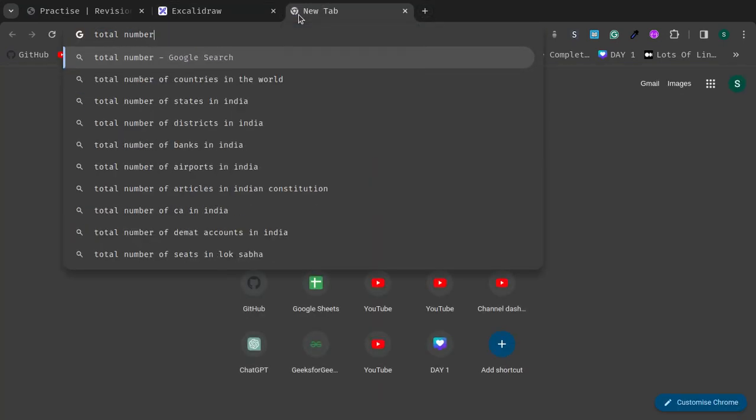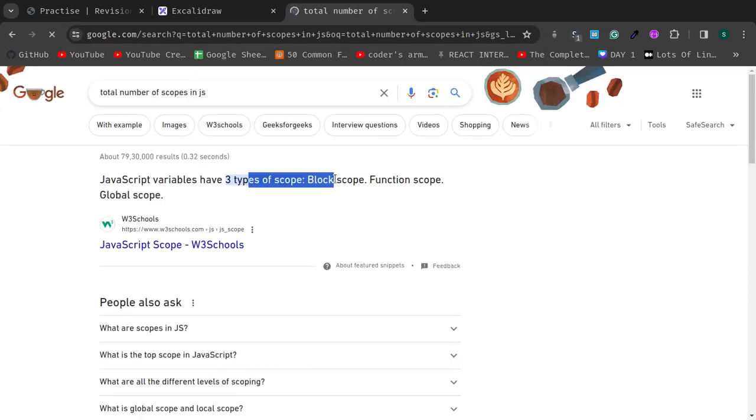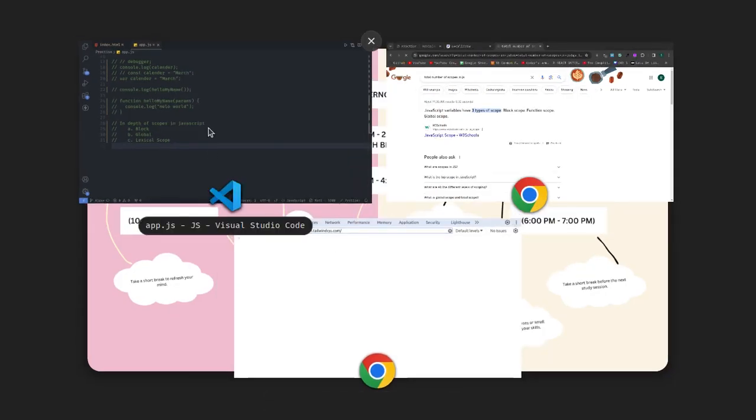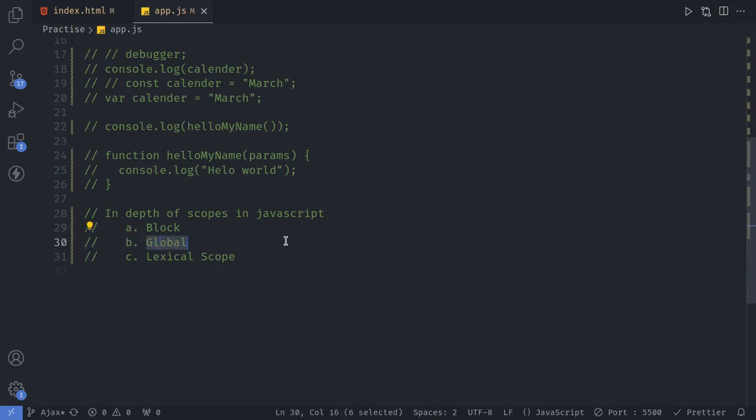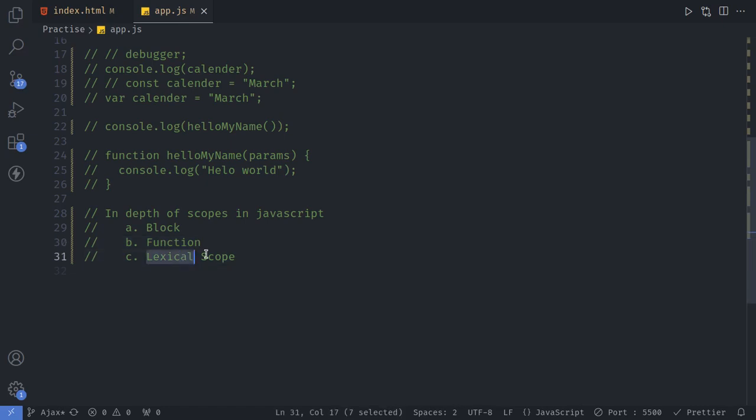Total number of scopes in JS: three types, block scope, function scope, and global scope. Lexical is also there, but yeah.